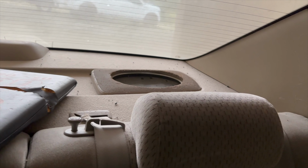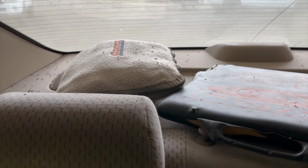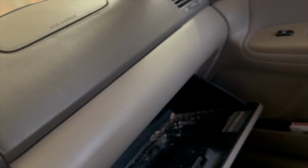So what I'm going to do with this is I'm going to clean all the ducts. I'm going to pull out the seats, clean the carpets, and clean everything mouse-wise, and fog it, get it back to where it's $1,000,000 again. But I gotta show you this. So when I say mouse, I mean mice. It's awful. And I'll have to pull out the glove compartment. I mean, just everything in this thing. So nasty. So like I said, every car deserves a chance to come back to life.